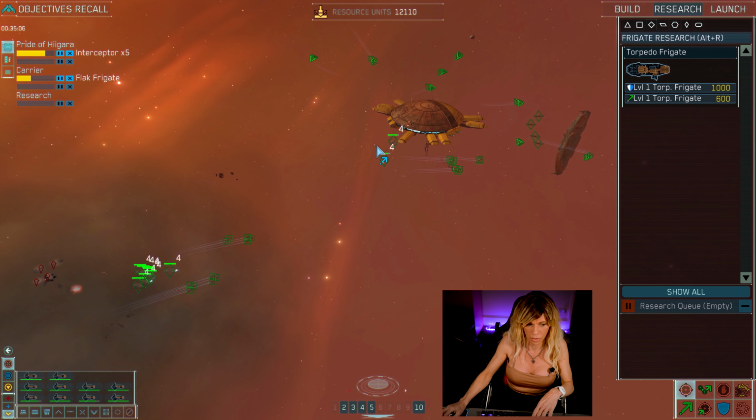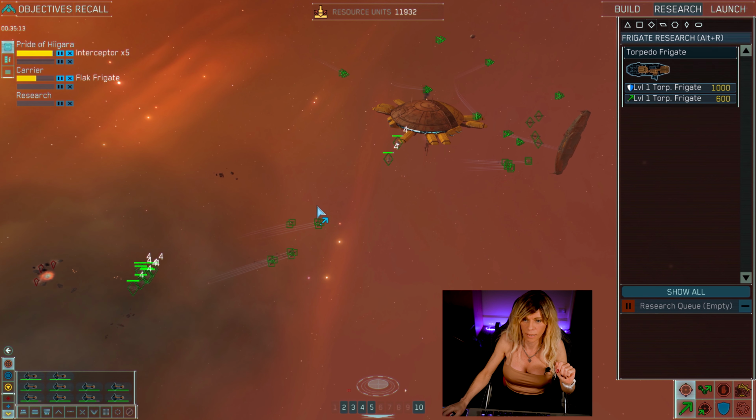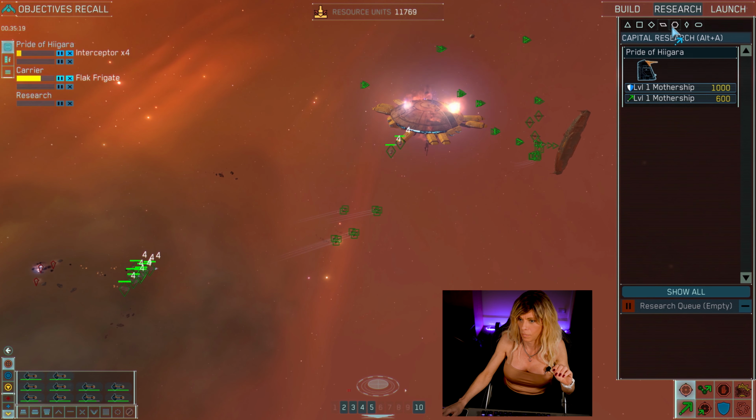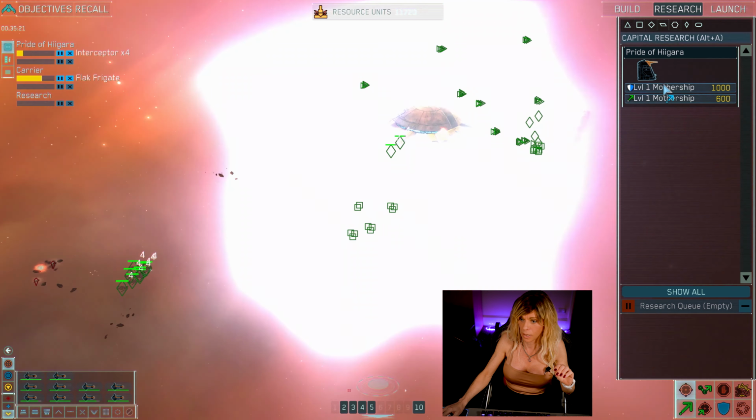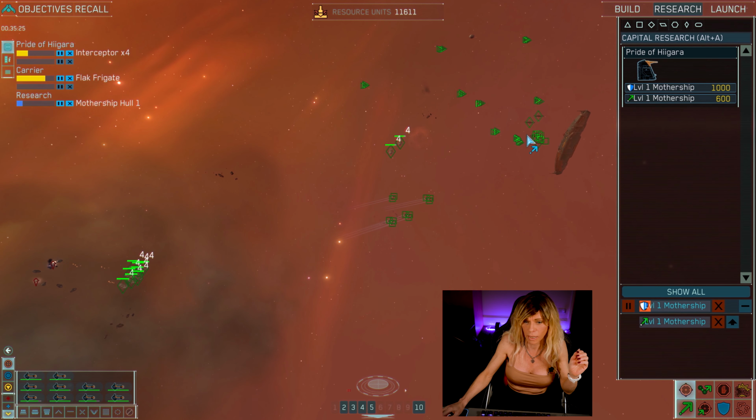Group 4 standing by. Right. Engaging. Oh, those resource collectors are having a bad day. Okay, things are being built. We've researched as much as we can, I believe. Oh, we can add more tank to the mothership. Yeah, we'll add that as well. And some more speed, why not?